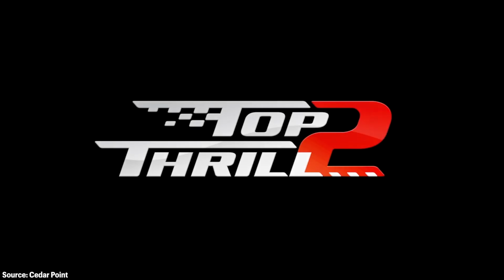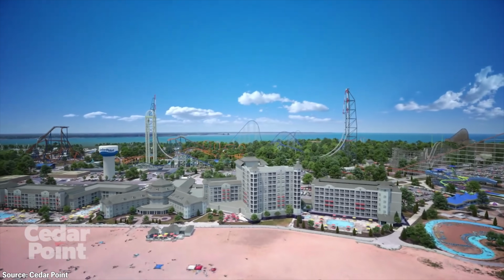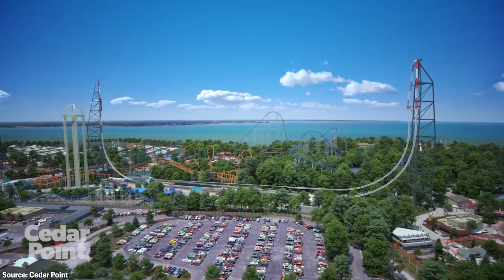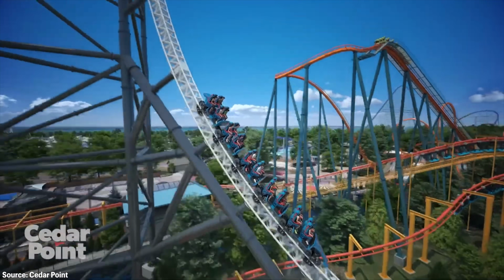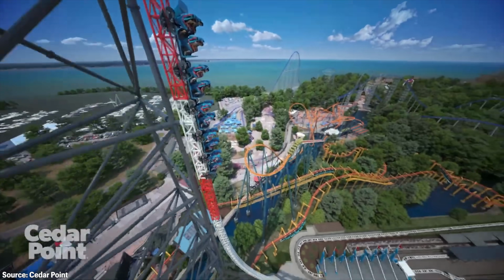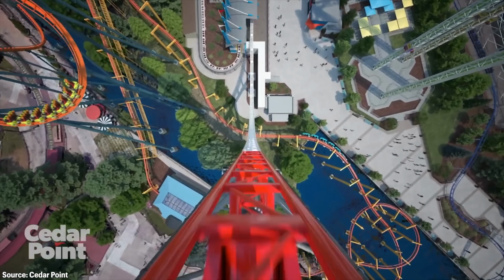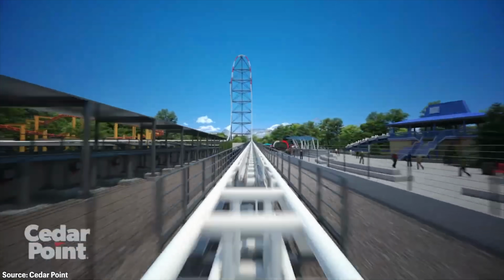Do I expect it to be one of the park's best coasters? Not quite, at least in my opinion, but I'm sure it will be a lot of fun for both coaster enthusiasts and the general public. The new 48-inch height requirement will open the ride up to a larger group of kids, and coaster enthusiasts will probably love the ample airtime found on the new vertical spike. Plus, the coaster's capacity shouldn't be too bad either.